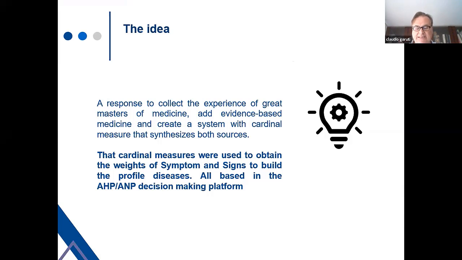I mean, take the experience and take the knowledge, mix it, and make a big model in ISAHP. Next, these cardinal measures were used to obtain the weights of symptoms and signs to build a disease profile. We will see later what I mean by disease profile. All of this was based on the ISAHP decision-making platform.